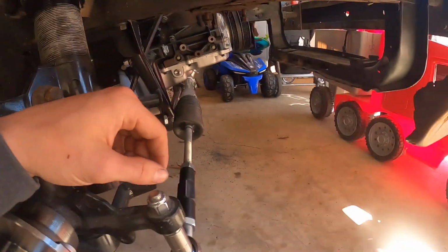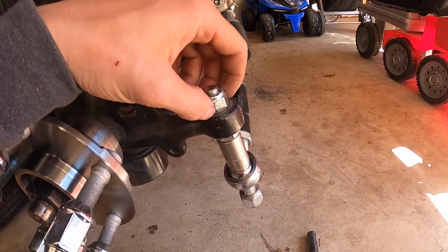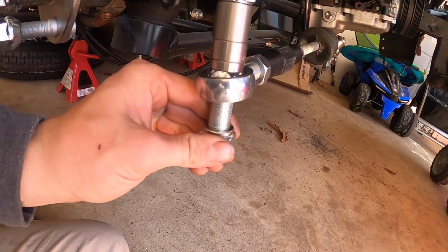I got the top bolt completely tight, torqued down and everything. That one's completely done. It's not coming back off or anything, because they can take it off the bottom. I'm gonna leave the bottom loose.